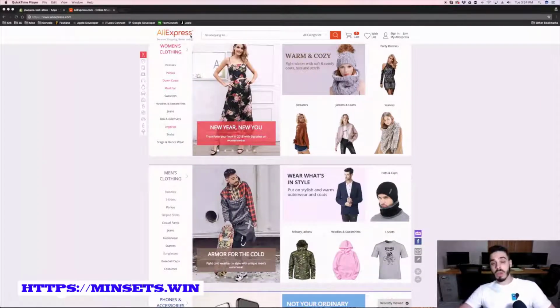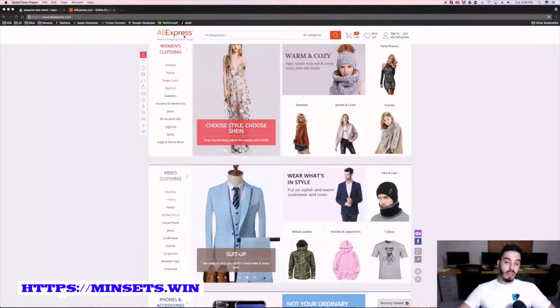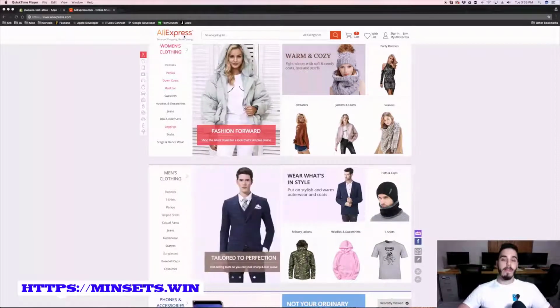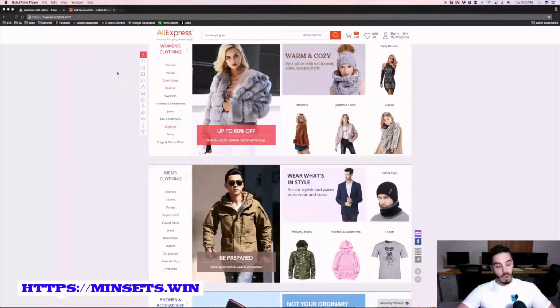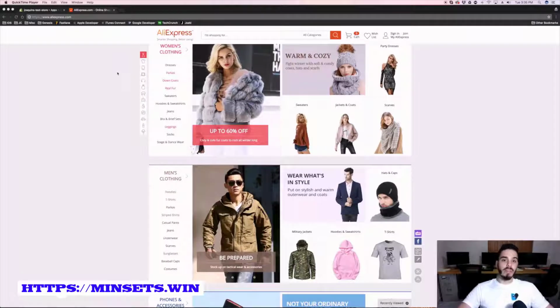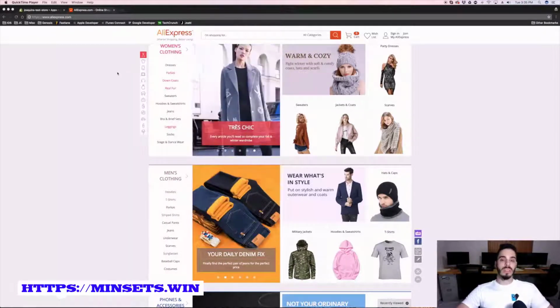This is also going to be a website that we use to do a lot of our product research. There are many others that people aren't using, but this is one of the main ones that a lot of people use, but they just use incorrectly. So I'm going to walk you through the steps that you're going to have to follow to find some of the best products to sell in your online store using AliExpress.